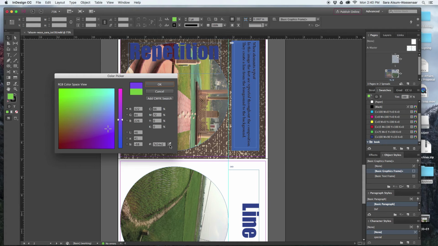Well, there's a little eyedropper tool right here on your color picker. You have to make sure that you can visually see the color that you want to pick on your screen in order for this to work. But if you click and hold down your mouse, I'm still holding down my mouse right now, and I'm dragging around my screen, you can see it's jumping all over the place because it's trying to figure out what color I want to grab from my document. Okay.